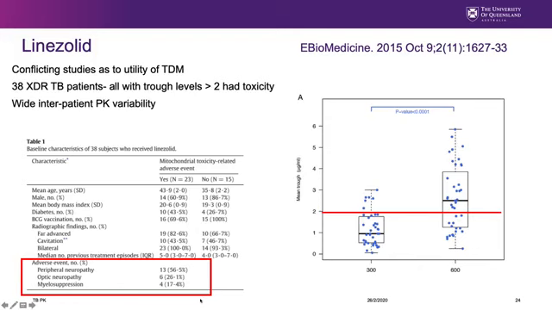And this is some of the toxicity that they described. And what they found is, even with a trough level above 2, pretty well all those people with a level above 2 got toxicity, the median time for toxicity being about 8 to 12 weeks. So I suggested a trough level of less than 4, but even below that, between 2 and 4, is significant levels of toxicity. This is a relatively small study.